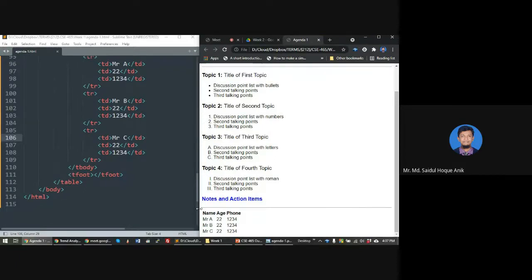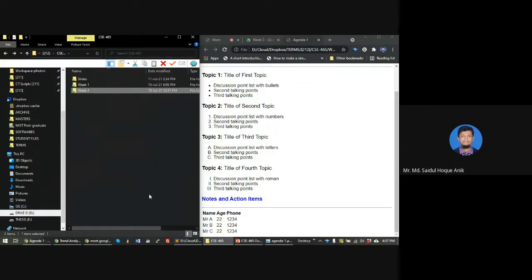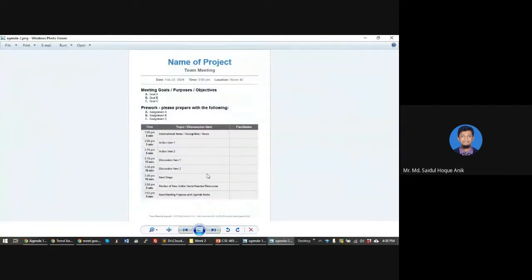And this is going to be your home assignment. So if you have a look at the agenda 2, what you will see is that it contains a table. So I want you to create this agenda 2 for me. And what you're going to be doing is looking up the table formatting things and how you can actually put the background of this particular row, and how you can have the table borders, and you can have the light gray background here, and how you can have the new lines here. So there's something that you will have to do in the next class. So this is going to be your home assignment.